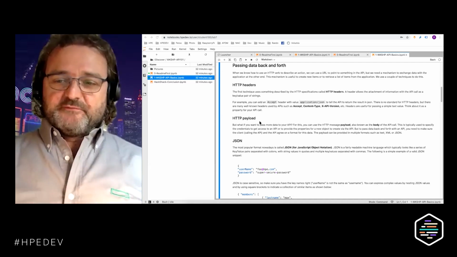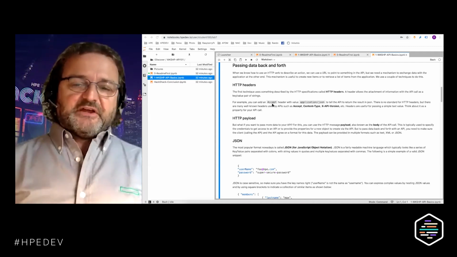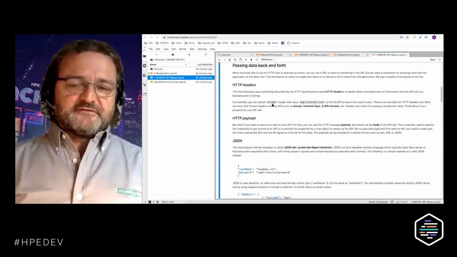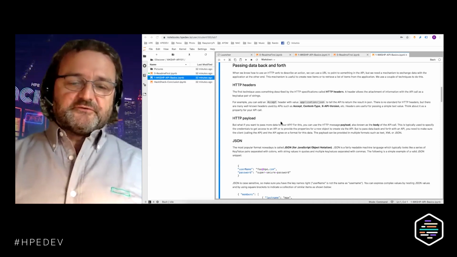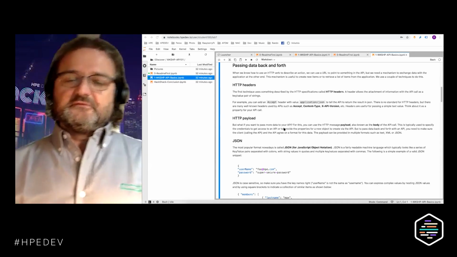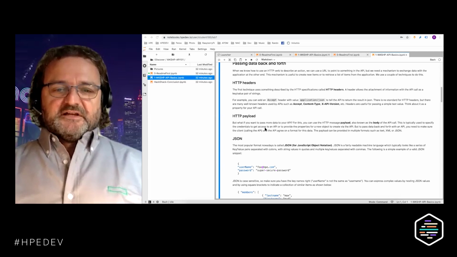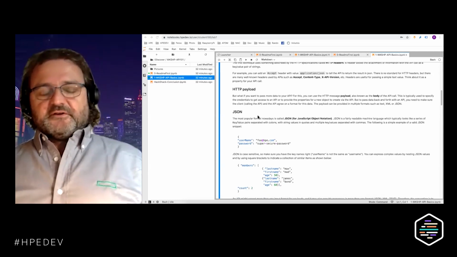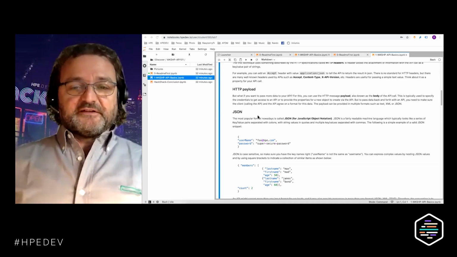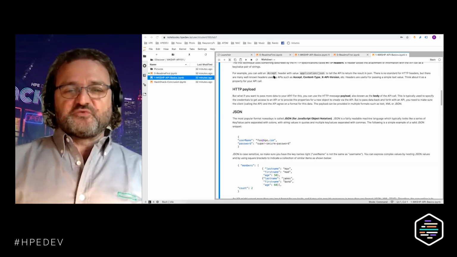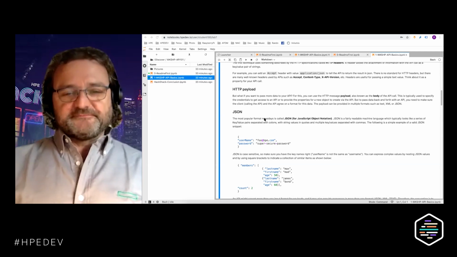So it could be in multiple formats, and that's why you need to set a header to say, hey, this payload is JSON, or this payload is text, or this payload is XML. And this is where you would put, for example, credentials to connect to Nilo or connect to a OneView instance. As I mentioned earlier, you can use multiple formats, and some APIs would accept multiple formats, and you would just use a header to specify which one. But nowadays, many people have standardized on JSON.